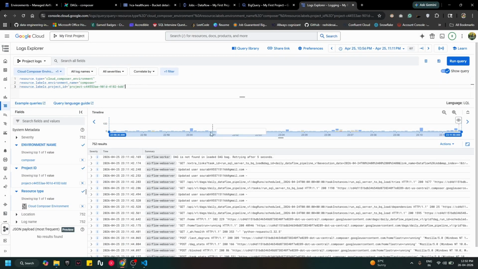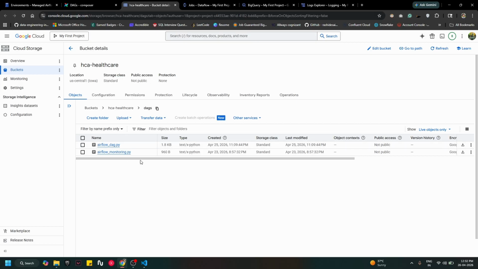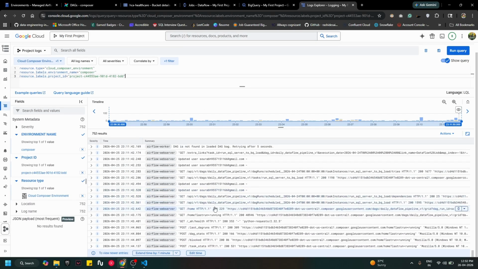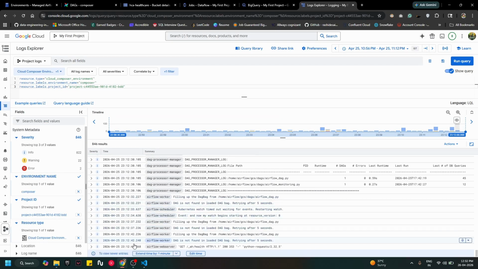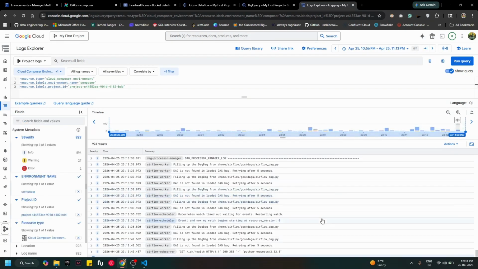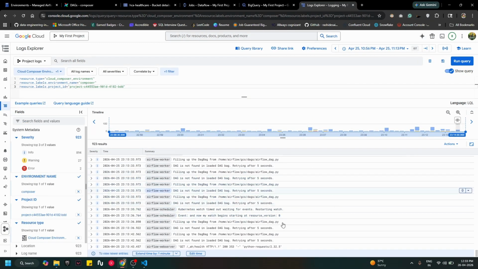Okay, so what it will do is, when you upload your file here, every second these logs are generated by all the actively running services. Okay, these are all latest logs. So these keep on updating, and if by any chance there is some issue with your file, it will not show here. So right now here you can see airflow DAG file is showing. You can keep on refreshing, and if there is some error, it will be shown here earlier than in Airflow.